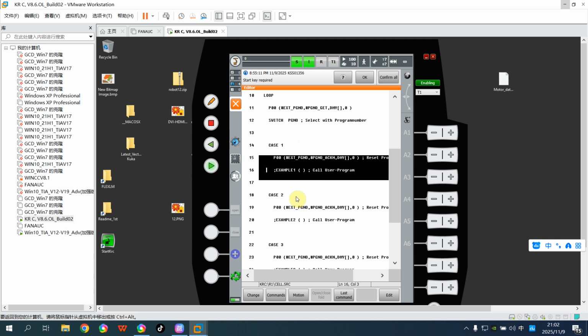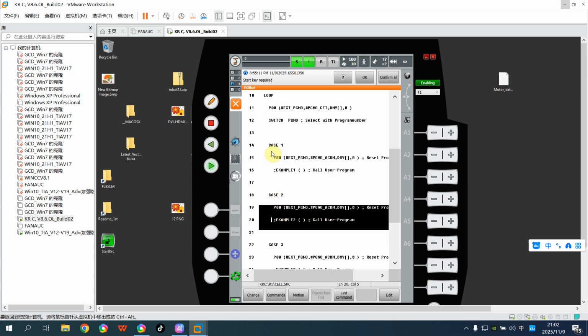But basically, I only keep switch PGN and put the subprogram here, each corresponding with the case line. Okay, this is the requirement you need to modify. Anyway, this is my experience, just for reference.